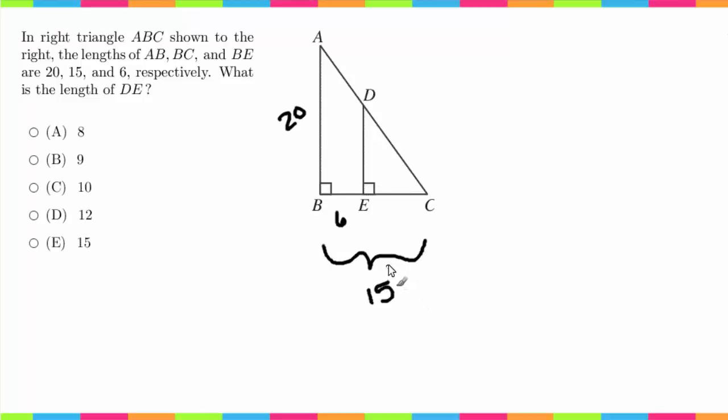So the first thing that I'm going to recognize when looking at this problem is that we're dealing with two similar right triangles. They're right triangles because they have a right angle, and they're similar because they share three different angle measurements. So they share the 90 degree angle, they share this angle C because it's common to both of the triangles, and the measure of this angle, angle A and angle D, are also congruent.